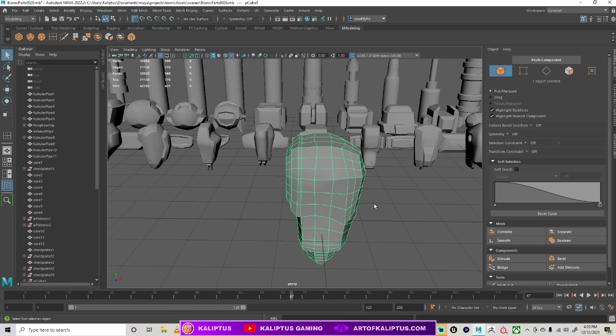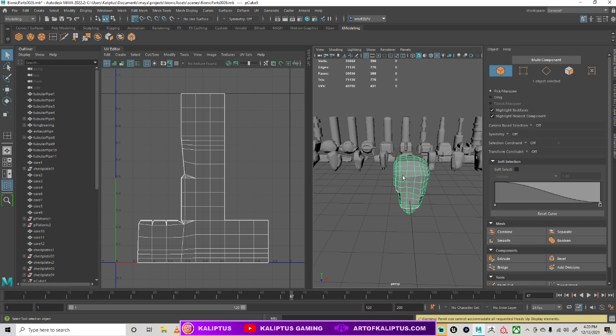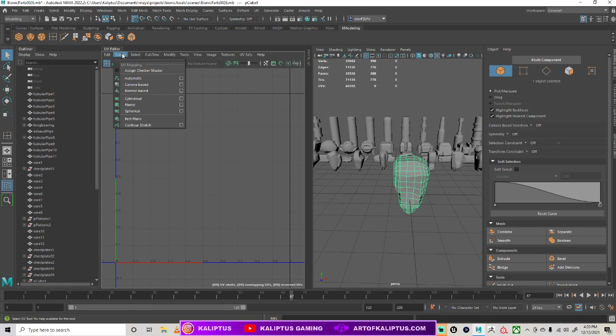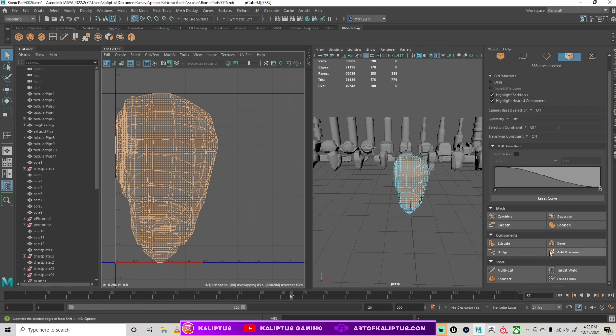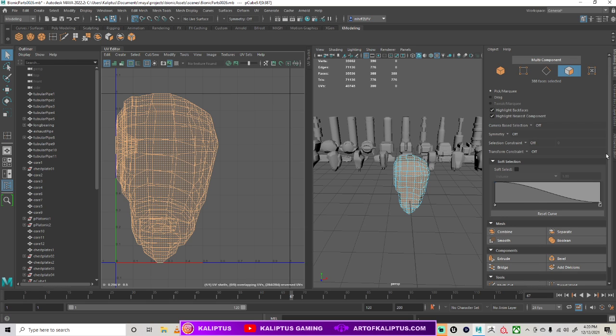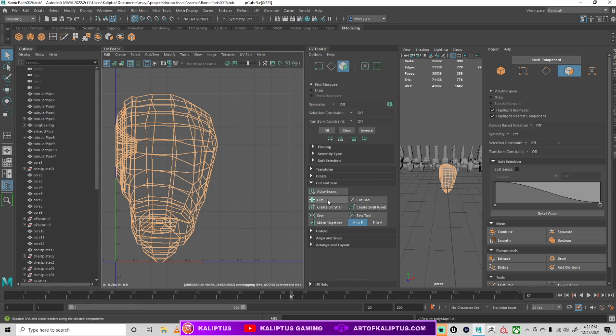Now, of course, I could go in and open up my UV editor, and I could delete these UVs and create camera-based UVs, and we could cut these, we could unfold them. But I don't think we need to do all that right now because we're just modeling. But why not?